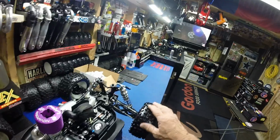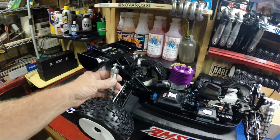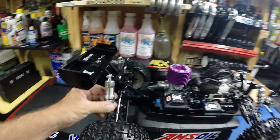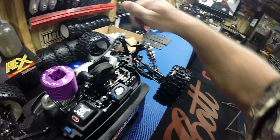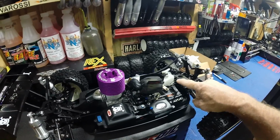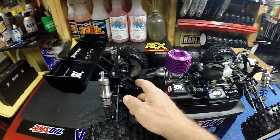We did some upgrades on this. Of course, we got Badlands on my truggies. We upgraded these shocks. They're not the 4.0 shocks, they're aftermarket, but they look good. I had to change out the springs because they were too stiff, but they're functioning really well. I upgraded to all the 4.0 turnbuckles, so we have adjustability. I did my top chassis plate, aluminum, and my King Heads front chassis brace.